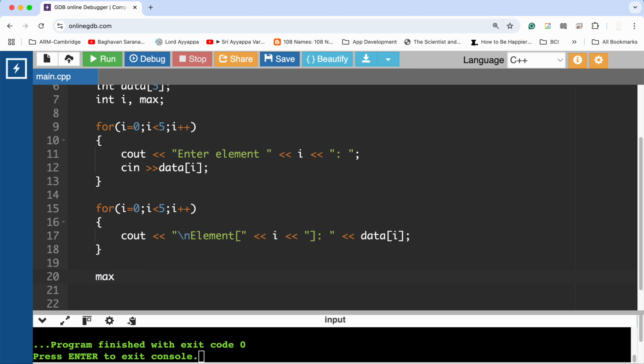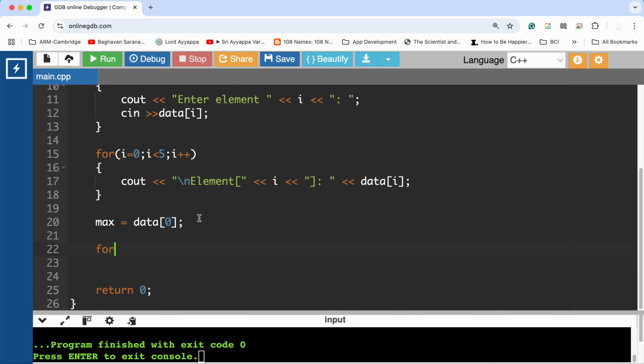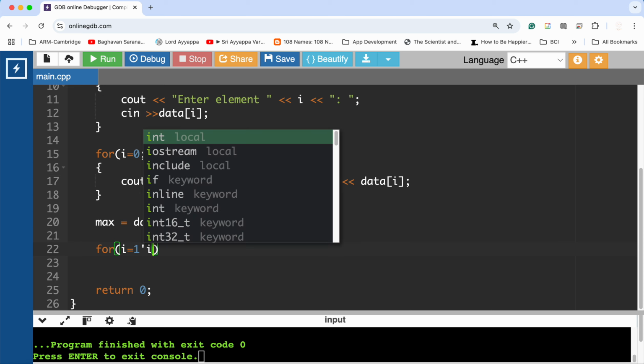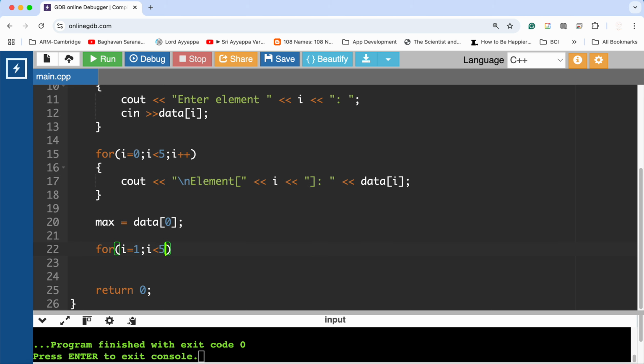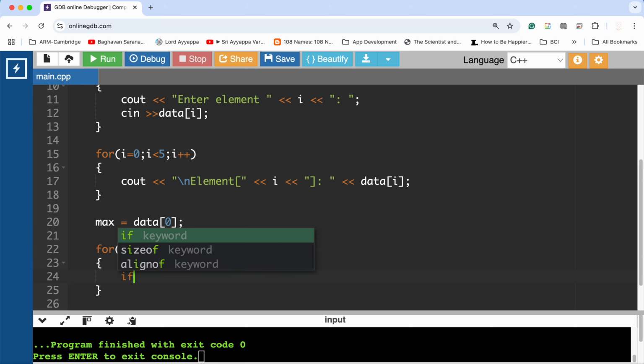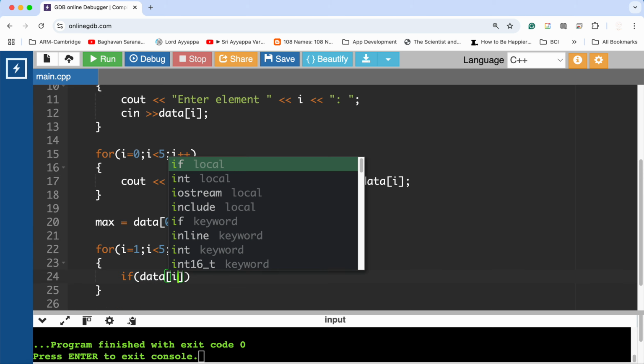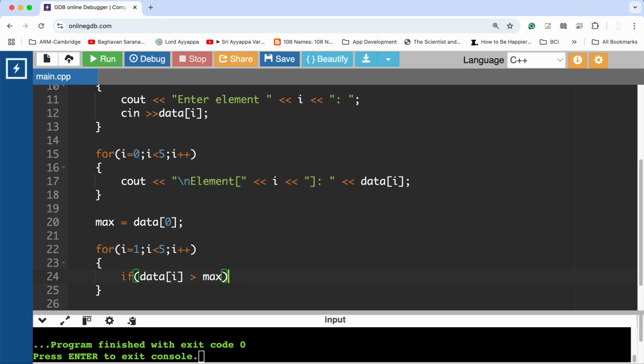As we said, we assume max to be the first element, so data 0, and then I go through the loop again, for i equals 1. I don't need to start from 0 because element 0 is already assumed to be the max. So I start with element 1, i less than 5, i plus plus, and the thinking is if any element is greater than max, then max is the new element.